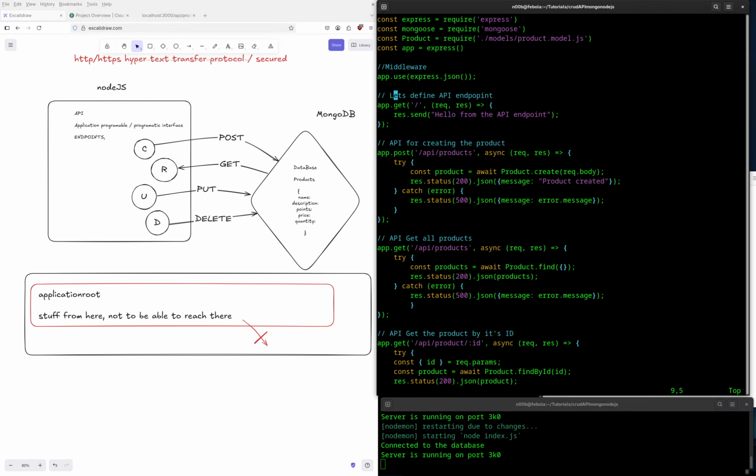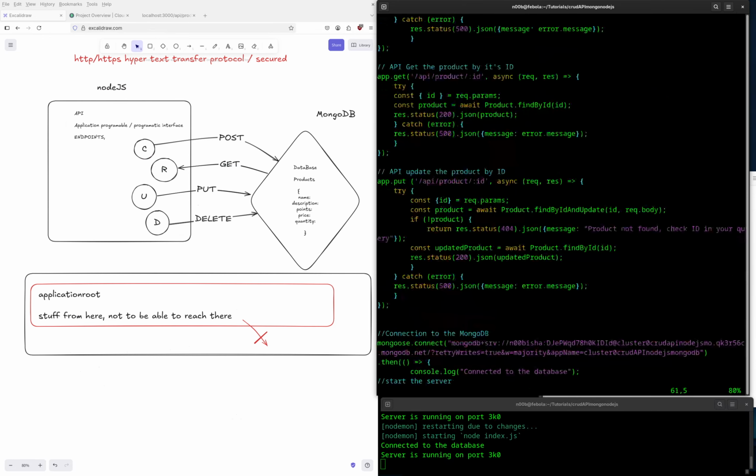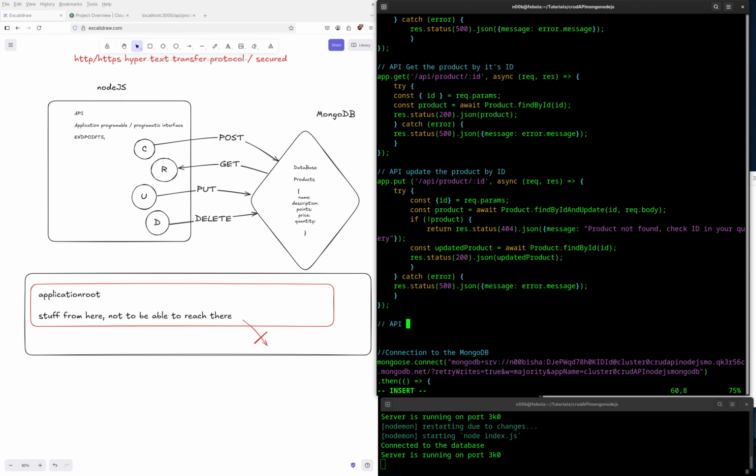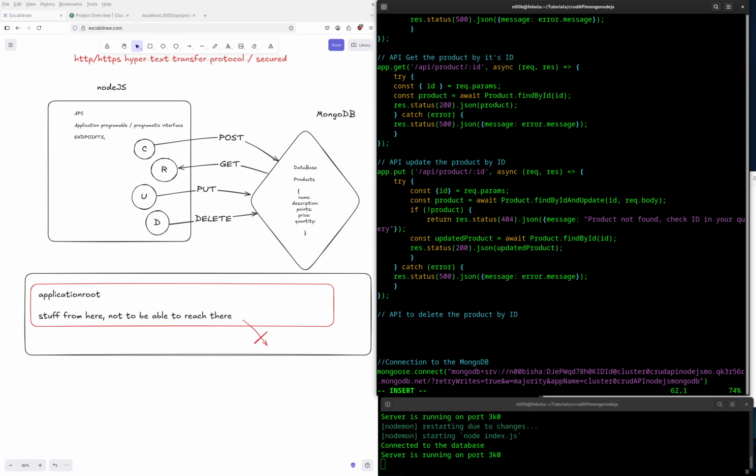What is left to do here is just to delete the product if it's needed. So an API to delete the product by ID, and same old thing.